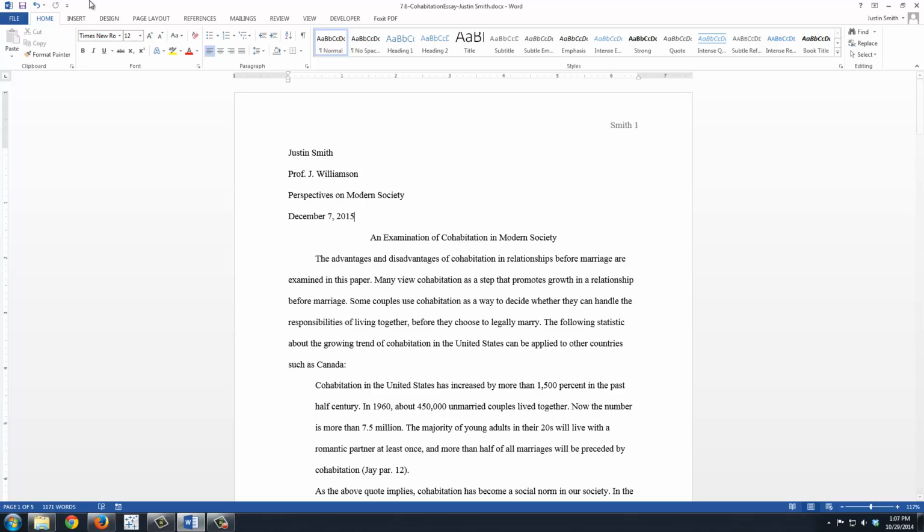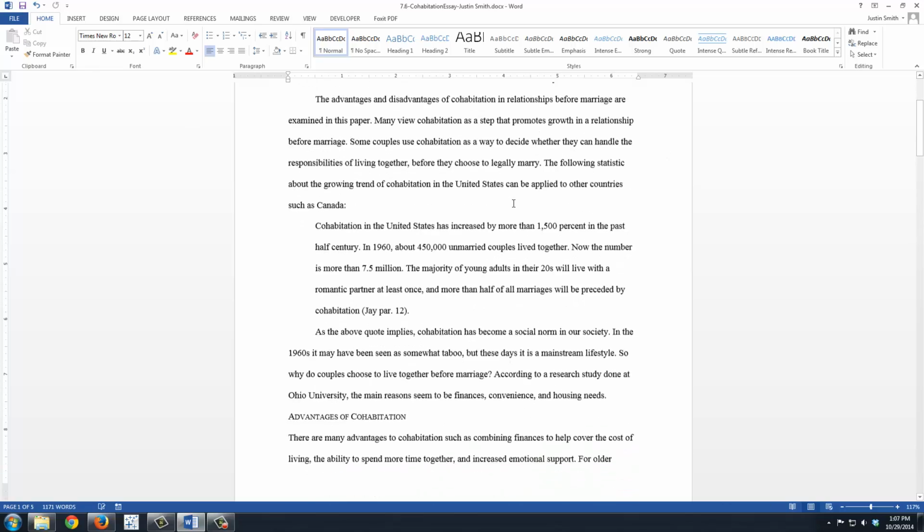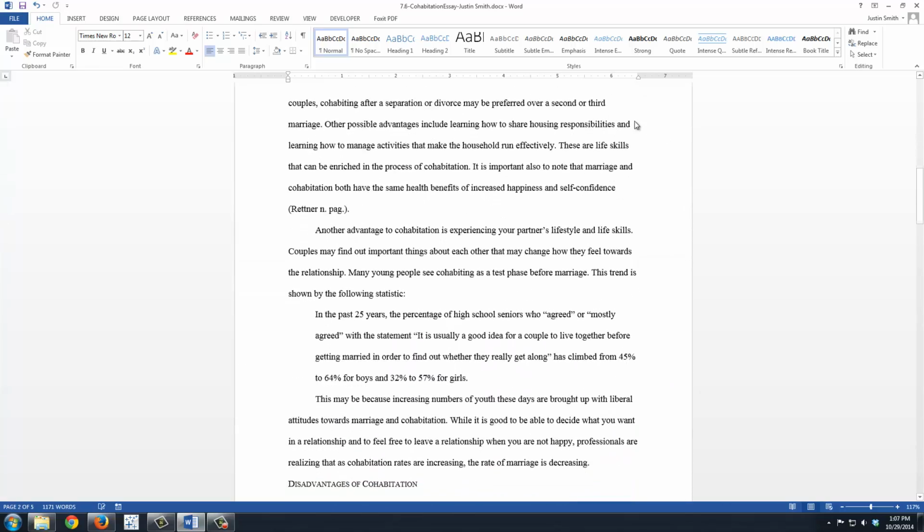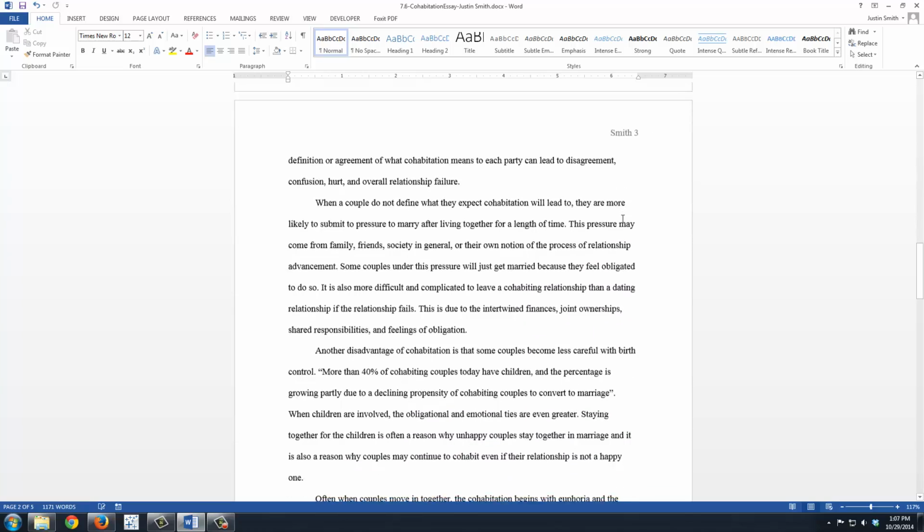So that's it. We're going to go ahead and save the document. That's it for adding a header. And notice that since we put that on the first page and we used a page number, all the headers are now the same and they're numbered sequentially like we would expect them to be.